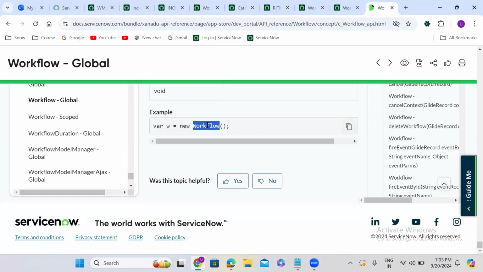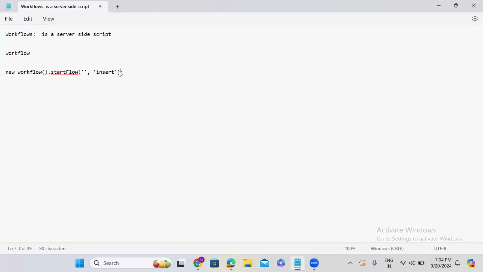the workflow, you can cancel the workflow, you can cancel all the workflows that are running on the record. Using this new workflow dot cancel, if you pass current here, all the workflows that are running on the current record will be cancelled.